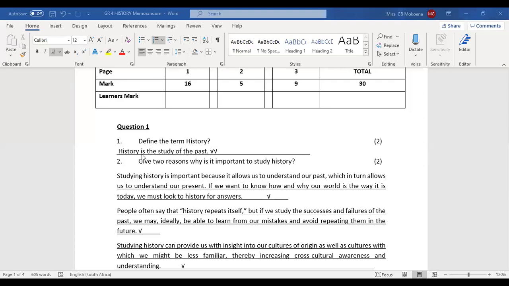Zo? Ma'am, it's important to study history so that you can learn about the people that lived before you. You can learn about your local area. Okay. Yes, it's very important to learn about history so we can know about the people that lived before us, how they were living, the things they were doing, so we can also know about our local area. Okay, nice. Tabelo, last.